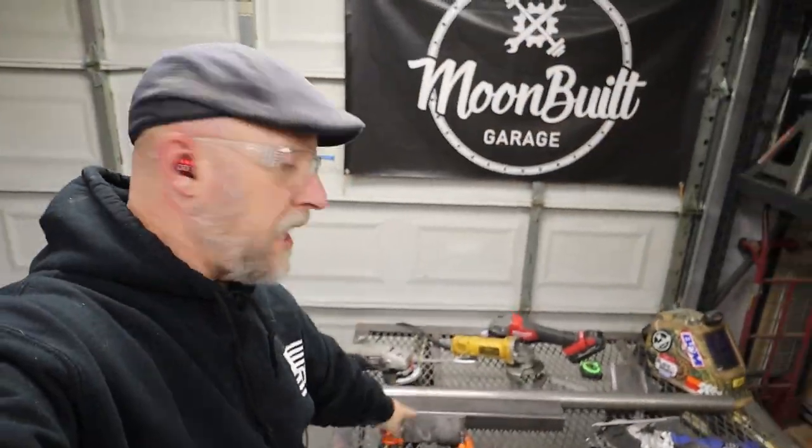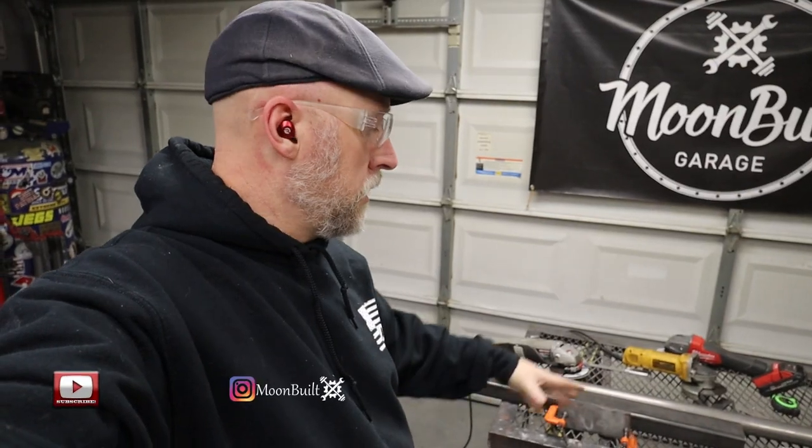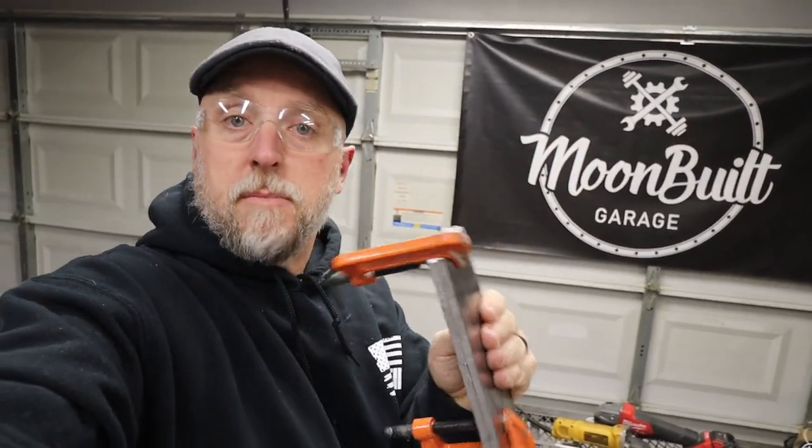All right, so I've got those two plates cut out, and those are gonna be the end plates that the bolt goes through to hold the arm to the squat rack. Now, when I cut those out, the steel bowed, kind of snapped back to where it wanted to be. I guess the tension got released from the square tube, so it caused them to bow. So I set them with a bow out from each other, and then I just put them in the bench vise and clamped them together to get that bow out.